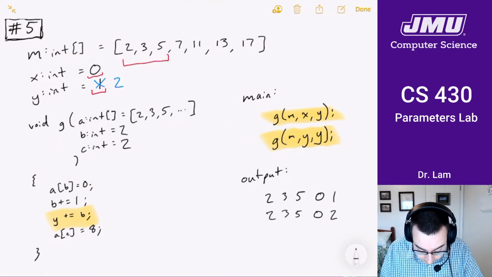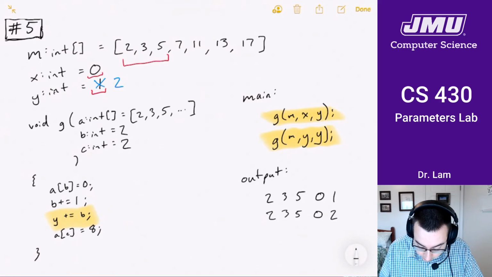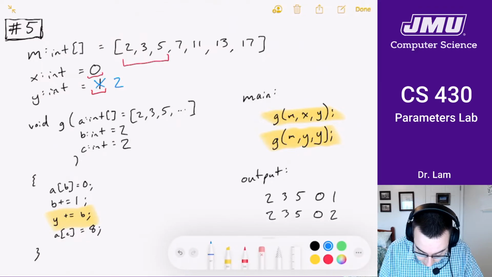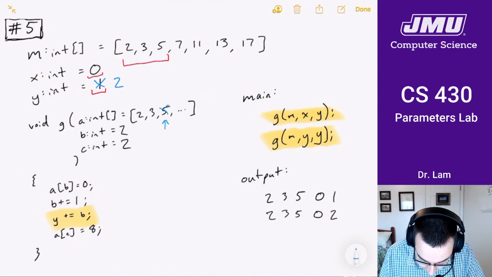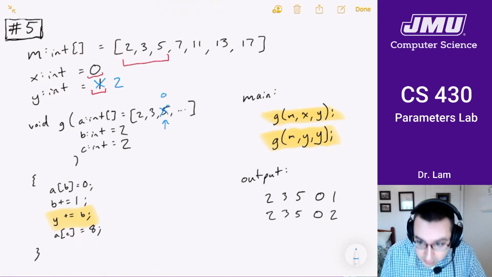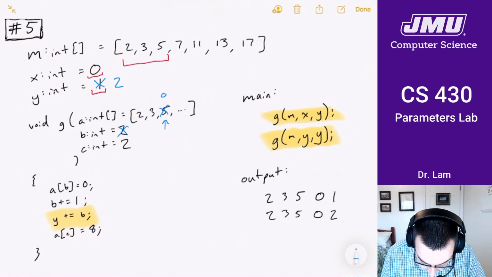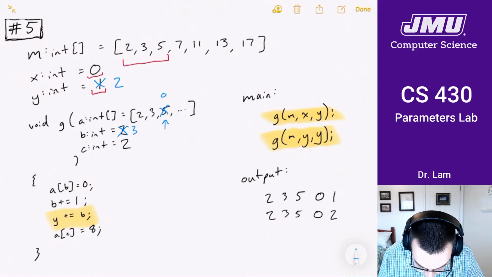Okay, so A sub B, so now B is 2, so we are going to be changing this element right here. So this sets it to 0. We increment b again, so that's going to change this to a 3. And then we do A sub c, which is still 2, so that's still going to change this element, and we're going to change that to 8.